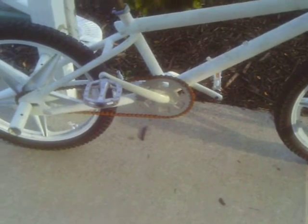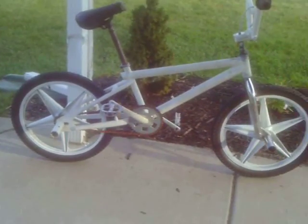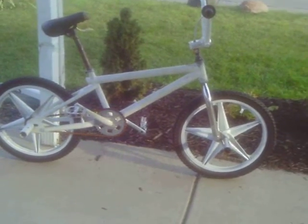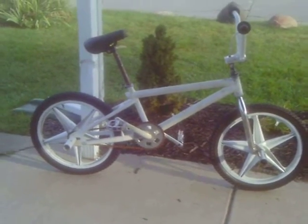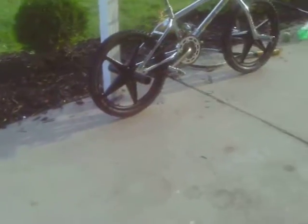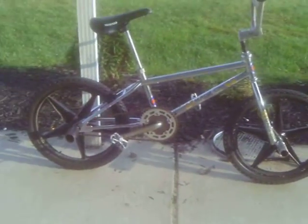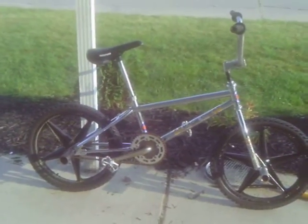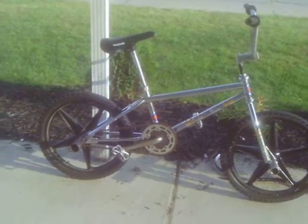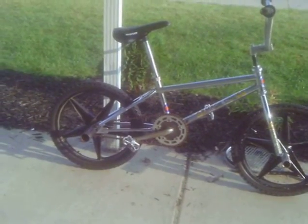Let's look at an old friend that has been on YouTube once before. I sold it a while back to a friend — they didn't want it, so I bought it back. The old GT Mach 1 is home once again, where it belongs, and it is 98% stock. I'll show you in the video what's not stock.